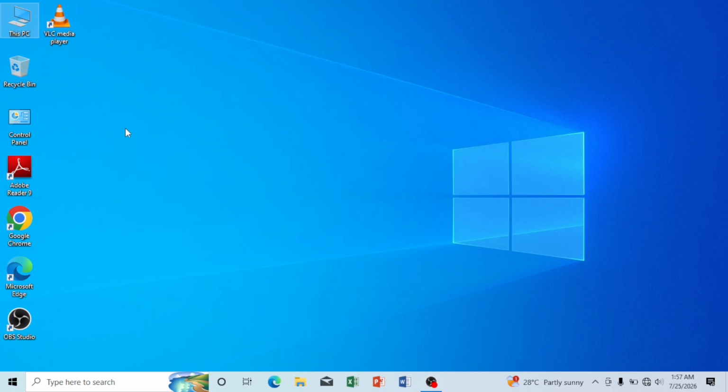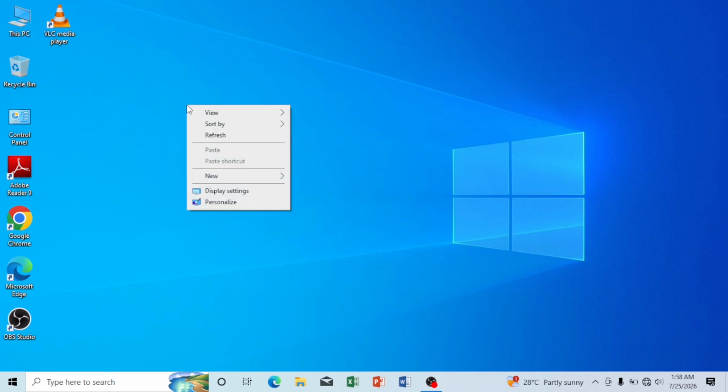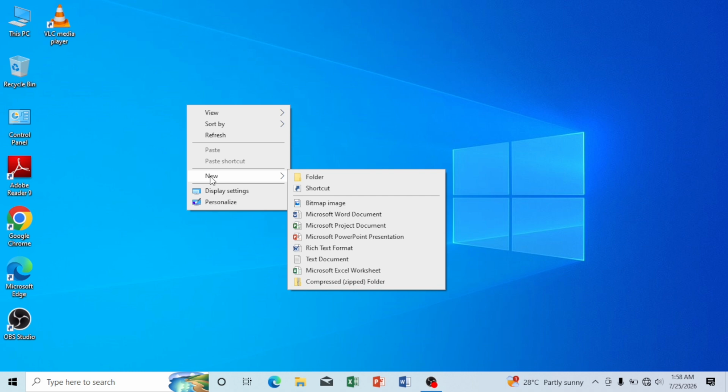Now let's get practical. For the purposes of this video, we are going to create one right here on the desktop. So we are going to right click any free space on the desktop, then an options menu will appear. From that options menu, we only need this option called new, and the moment we hover onto that option called new, a second menu will also appear. This menu has the word folder on top and very many other things below it. The only one that we're interested in is this first one, which is the folder.